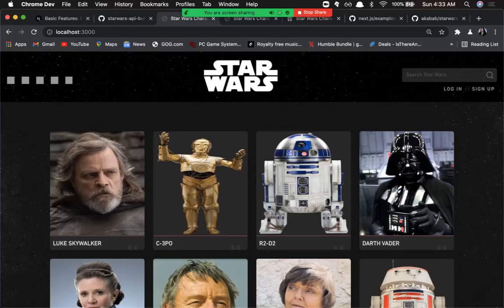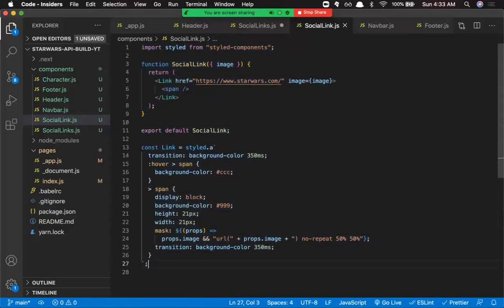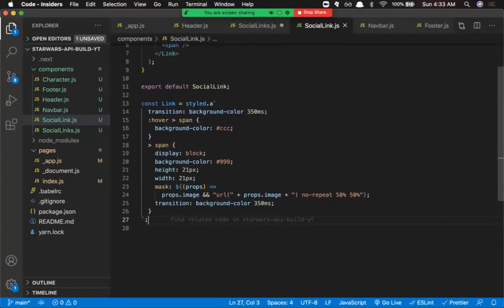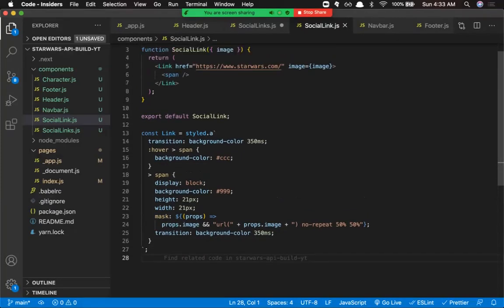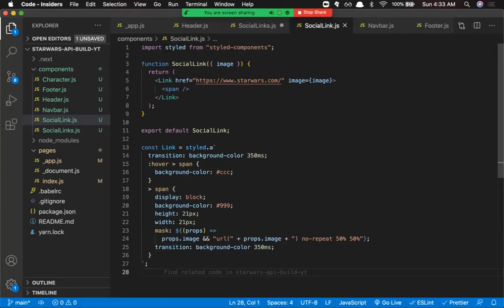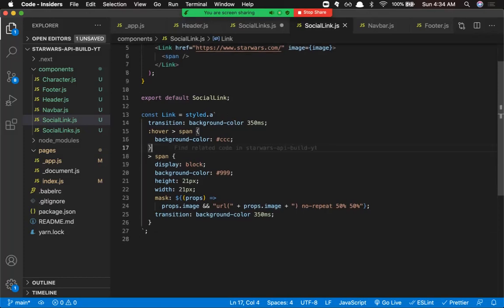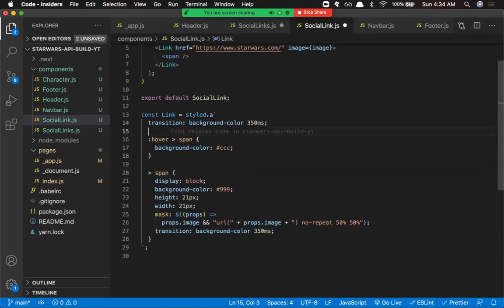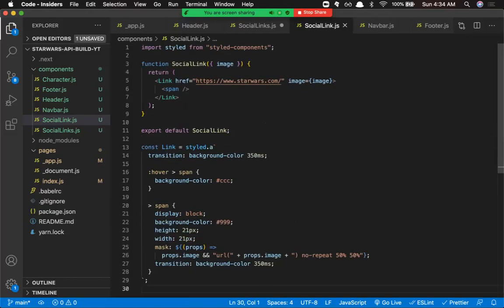So even like, let me comment it out again and do it. You guys can see these beautiful SVG icons here. I hope you guys got it. If you didn't get it, just go and research the CSS mask property. And that's pretty much it. Let me just put some spacing. We're actually done with this, so it's complete, the social link.